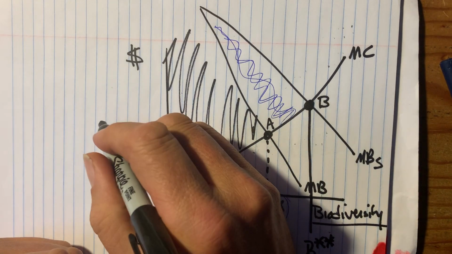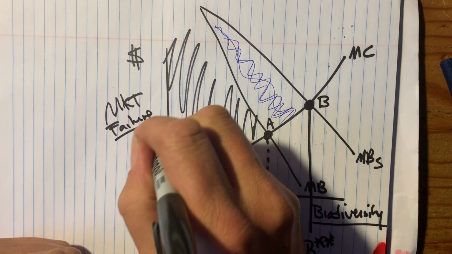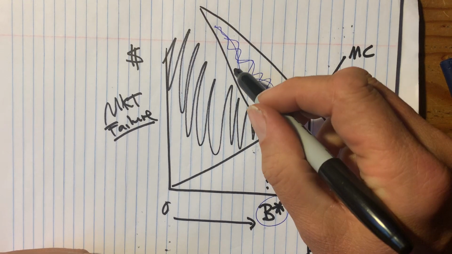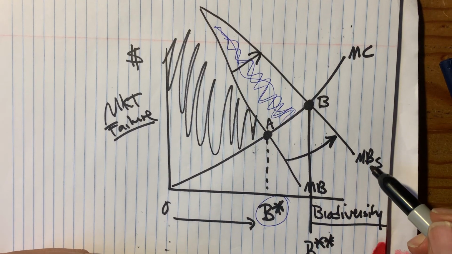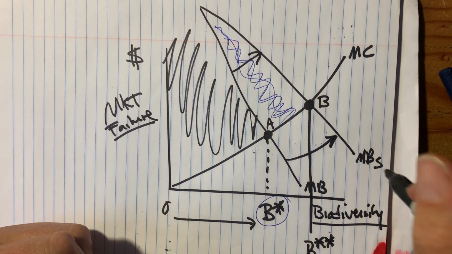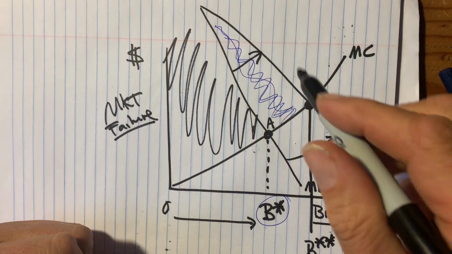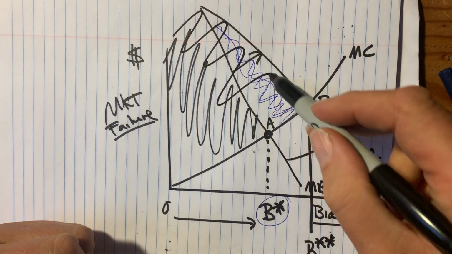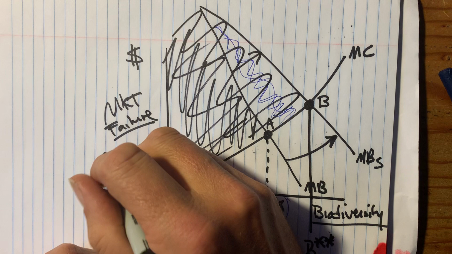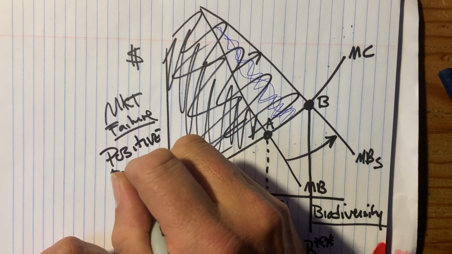That's a market failure, right? And in this case, it's a market failure because this represents a positive externality, this shift in the marginal benefits curve out here, and we're ignoring that. We are not paying attention to it. If we did pay attention to it, now our total gains would be both of these areas right here, okay? And that's a positive externality.